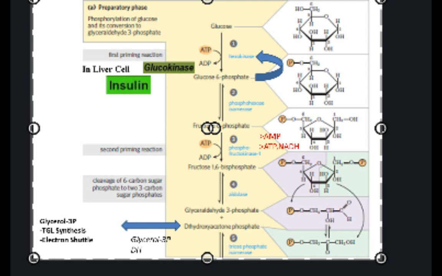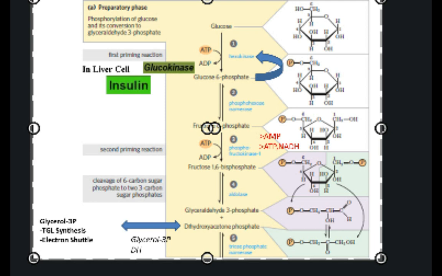Glucokinase has a high Km value as compared to hexokinase. Hexokinase has high affinity for glucose, but it will be inhibited by extra amount of glucose 6 phosphate, its own product, while glucokinase is regulated by insulin. When glucose level is high in the beta cell of the pancreas, glucokinase will work, and as a result of glycolysis, more ATP will be produced and more insulin will be released.